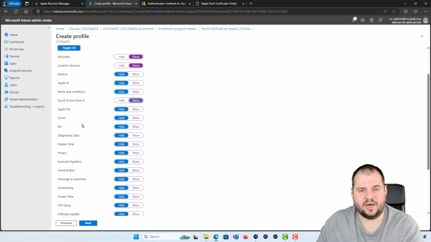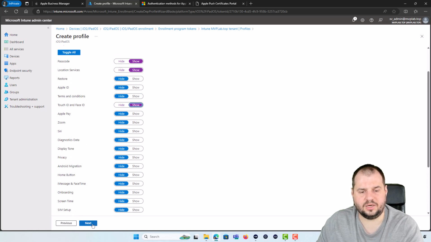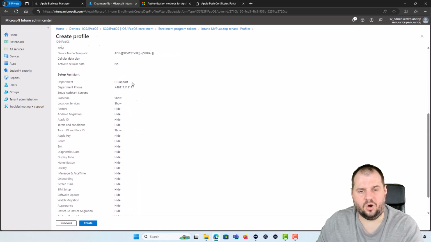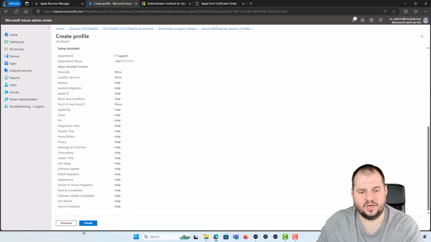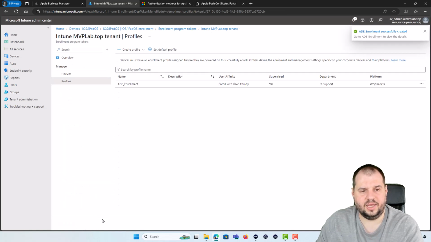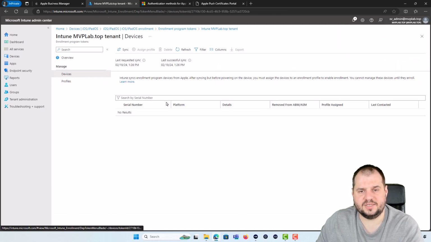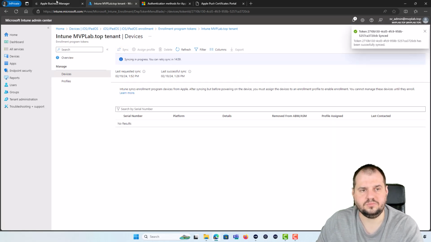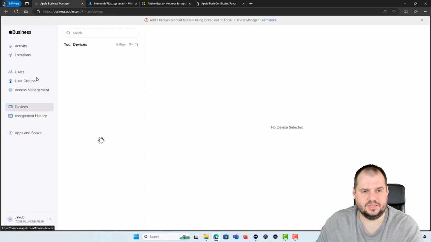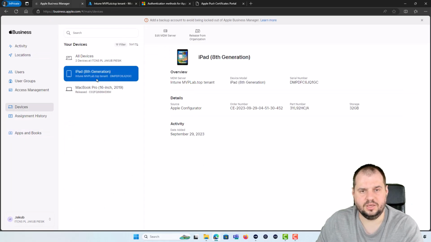If those options are properly configured, we can click on the next button, review and create all the options we configured here, and create the profile. If the profile was created properly, we can go to the devices and we will see that there is still no device here, but if I click on the sync button, my device, which is visible here, will appear in Microsoft Intune.